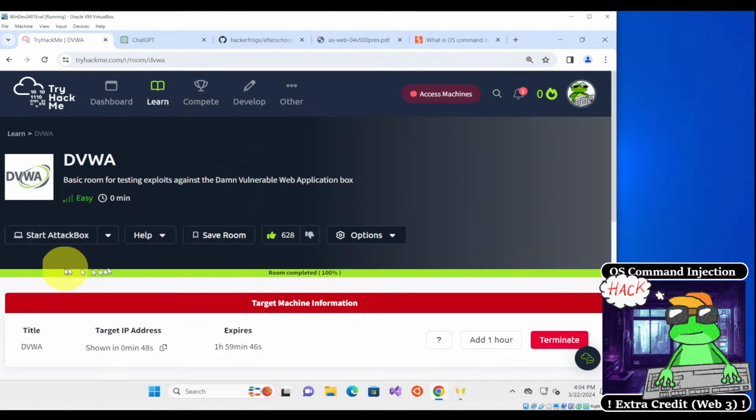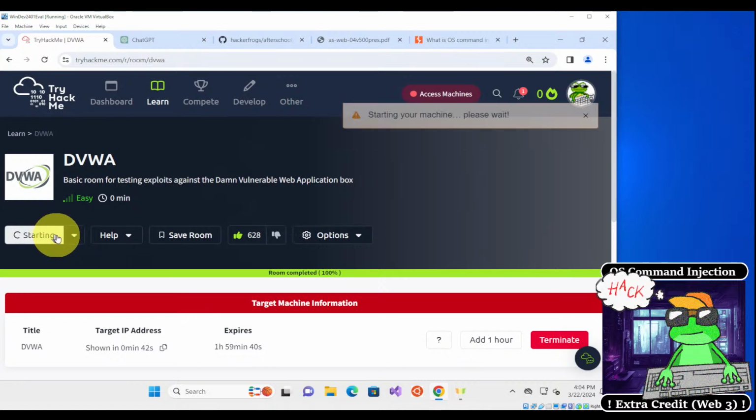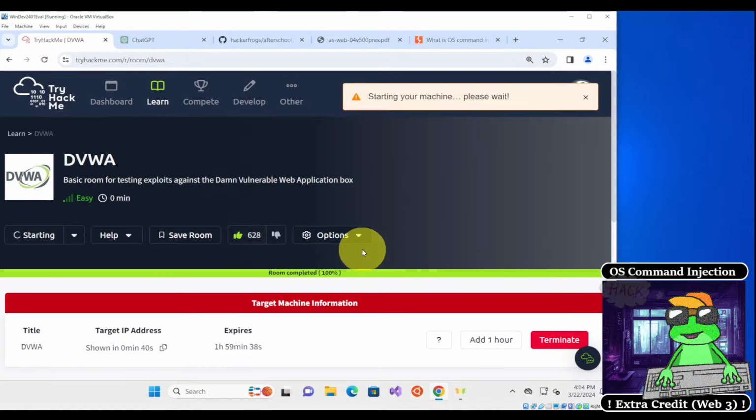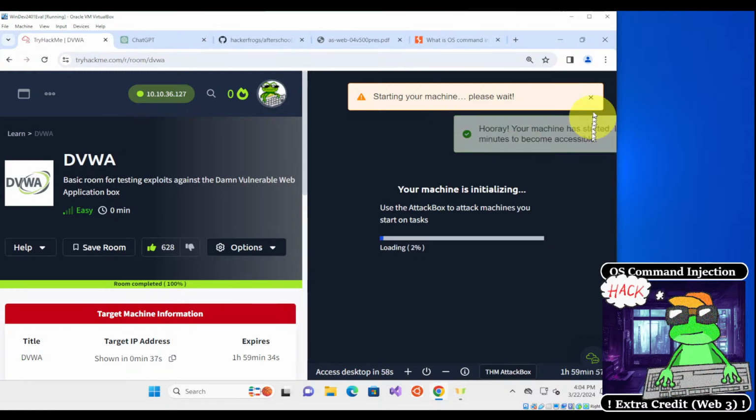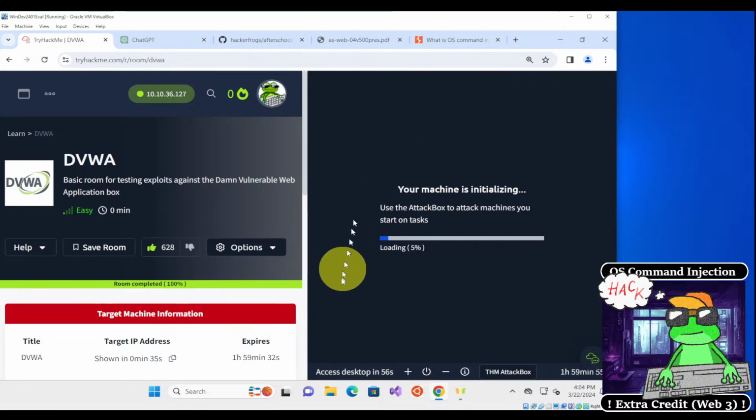And I guess the Start Attack Box button has changed as well. So you're going to want to click on this button over here that says Start Attack Box. And that's going to split the browser pane in two, with the original TryHackMe webpage on the left-hand side and the attack box virtual machine on the right-hand side. So we're just going to wait a little bit for that.